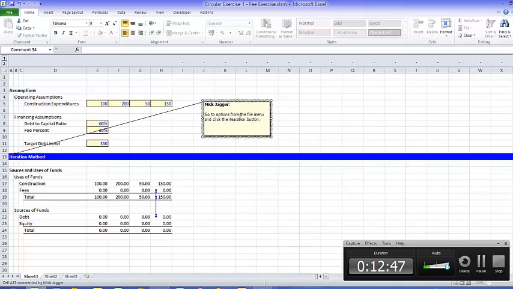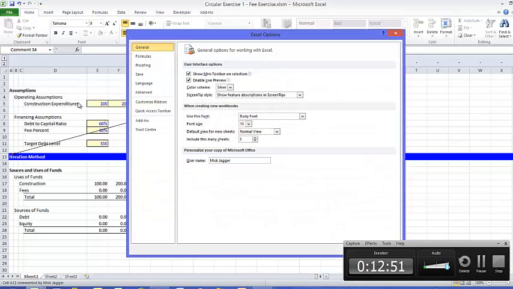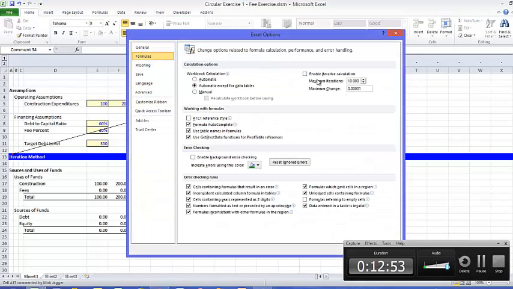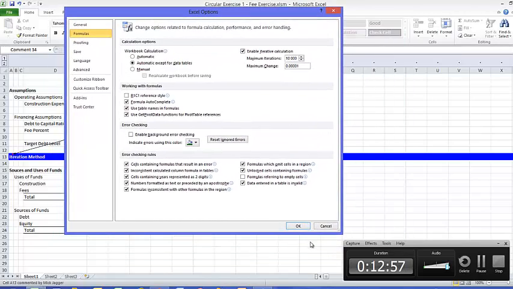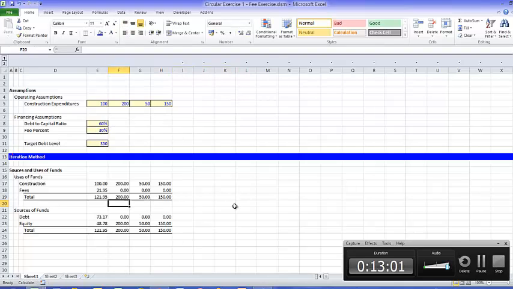I've already wasted 12 minutes of your time. Excuse me for this. This is so simple. They go to formulas, enable the iterations over here, and then we press OK. And everything's working. And we can do a little test. I don't know, this is a silly test. These things equal.